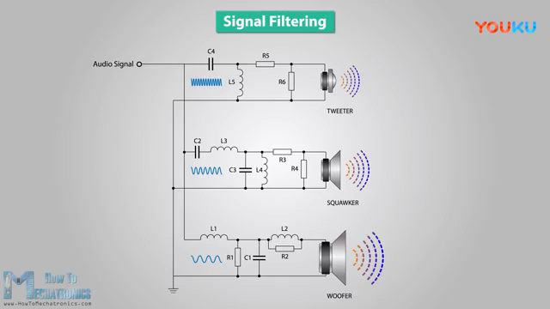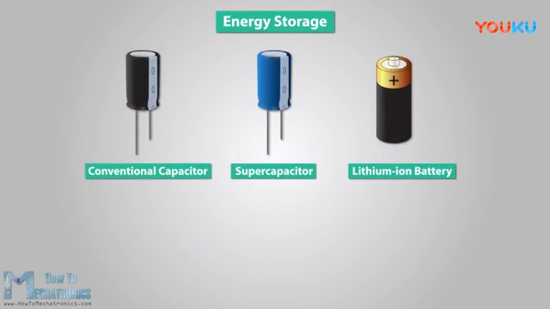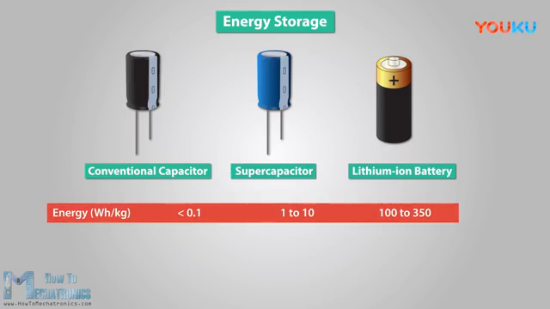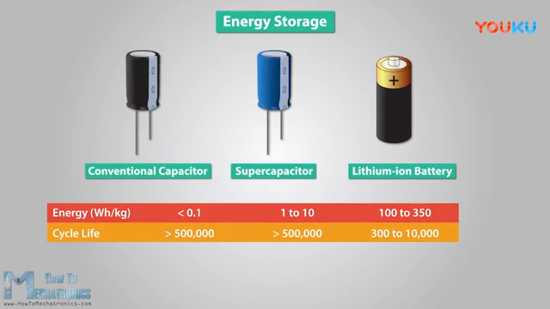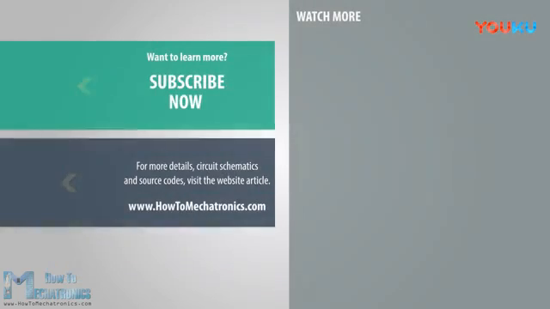Because of their specific response time, they are able to block low frequency signals while allowing higher frequencies to pass through. This is used in radio receivers for tuning out undesired frequencies and in crossover circuits inside speakers for separating the low frequencies for the subwoofer and the higher frequencies for the tweeter. Another rather obvious use of capacitors is for energy storage and supply. Although they can store considerably less energy compared to the same size battery, their lifespan is much better and they are capable of delivering energy much faster, which makes them more suitable for applications where a high burst of power is needed.